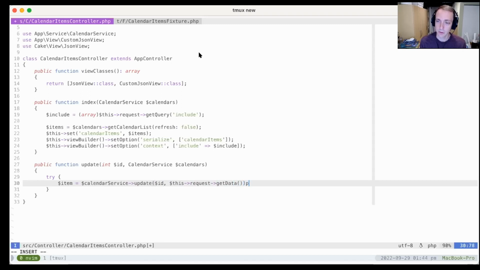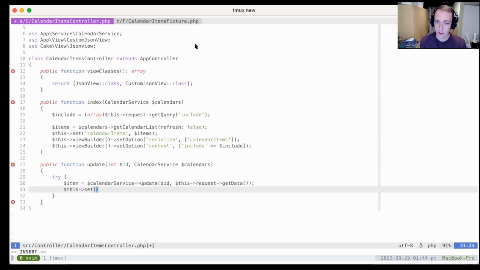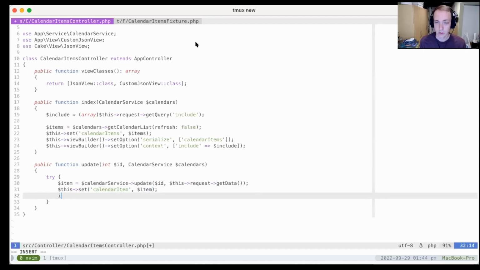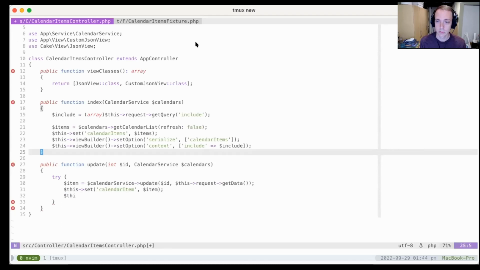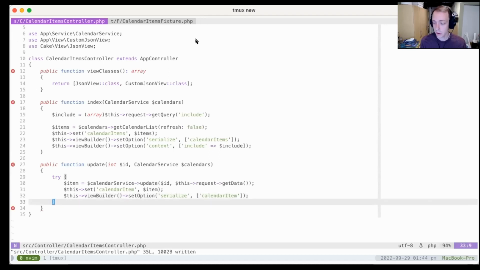I'm just going to pass the whole request data in. We're going to update that item, set it as calendar item to our view, then serialize that.